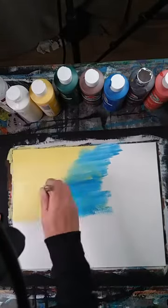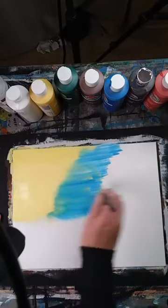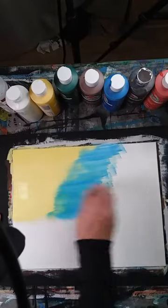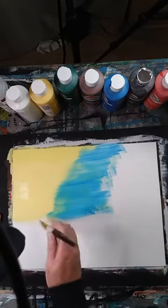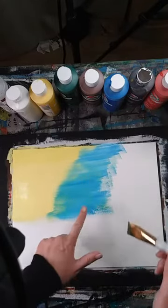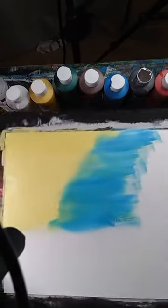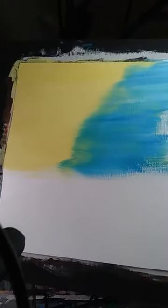pull that one way. And then see what it's doing? It's blending that right into the yellow. And you can see a tiny bit of the yellow being picked up in through here. And that's okay. We don't need to worry about that. Let me lift this up so I can kind of show you what's happening here.